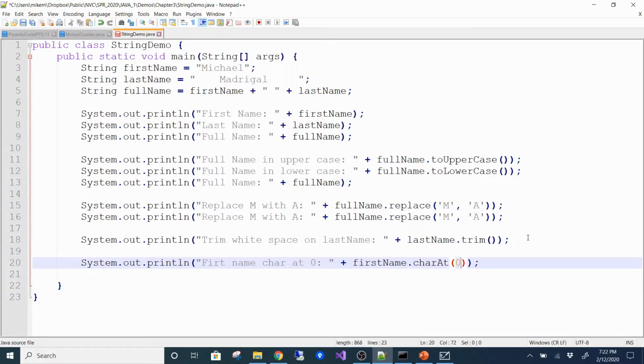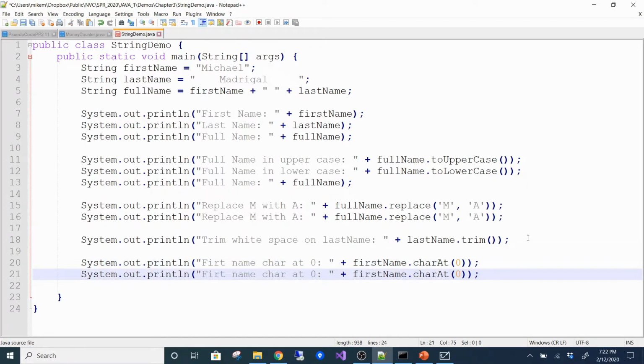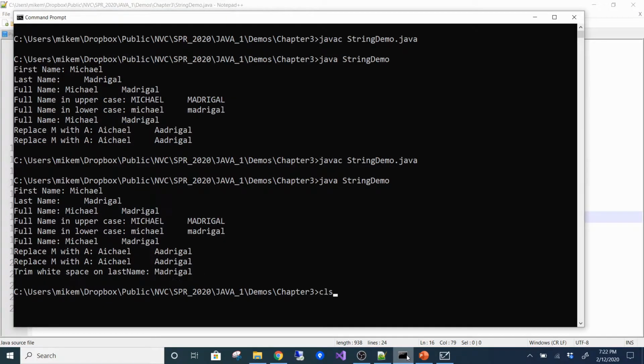Actually, it's a number that you pass in, the index of where the char is at, and I'm also going to print out position 4. I'll come back and break it with a position which is out of range, but let me show you how this works first.